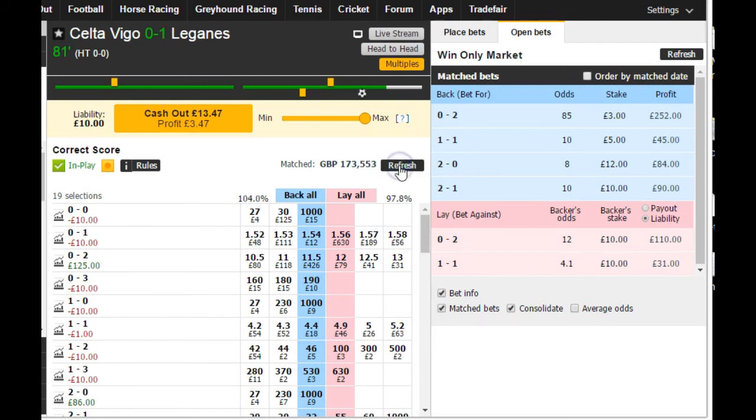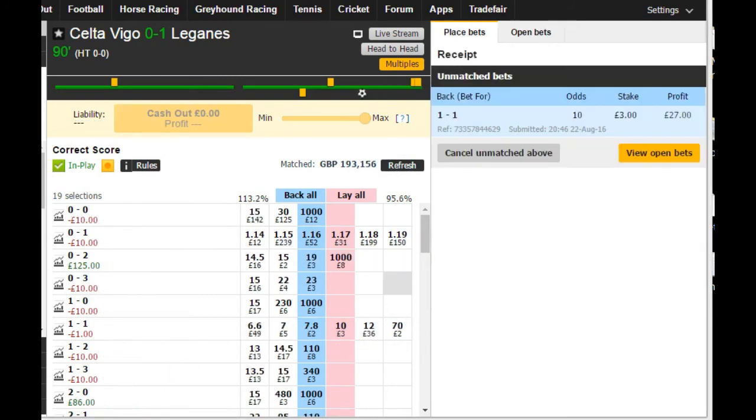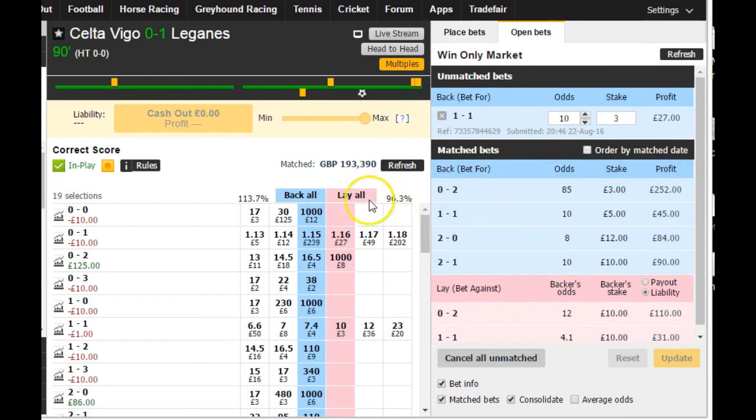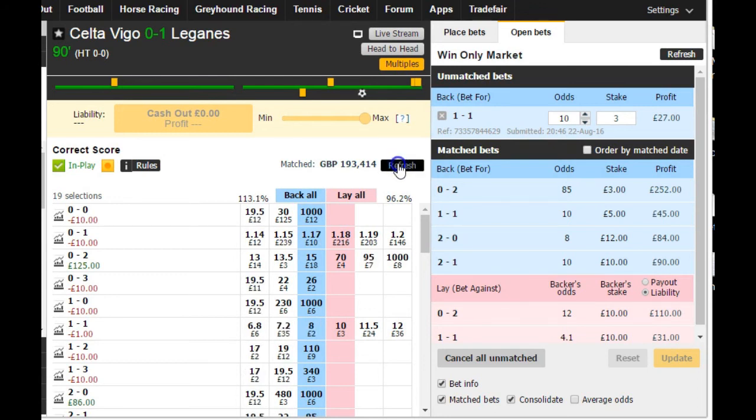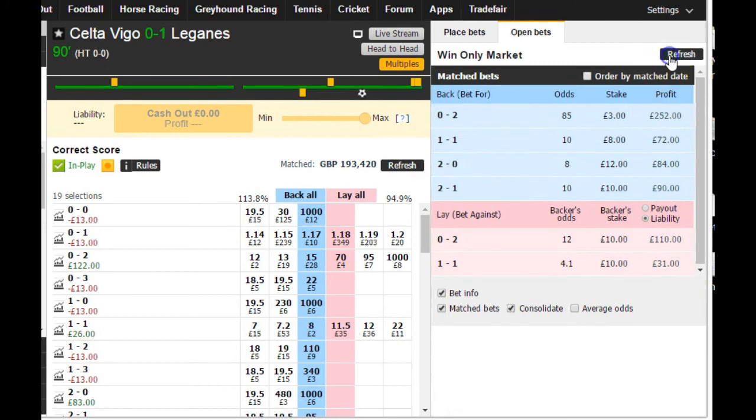If it went to 0-2, then obviously I'll be looking at around about £100. So you've got that upside, potentially a jackpot of £100 for a trade here, which was looking very dodgy indeed, and it only cost me £3 to do that, and that was very little, really, a very small addition to the existing liability that I'd already got.